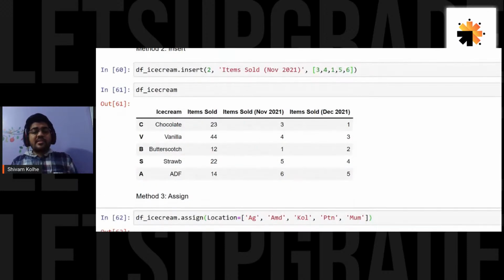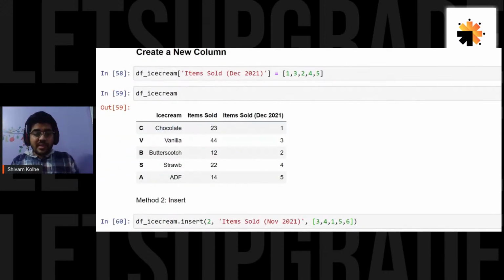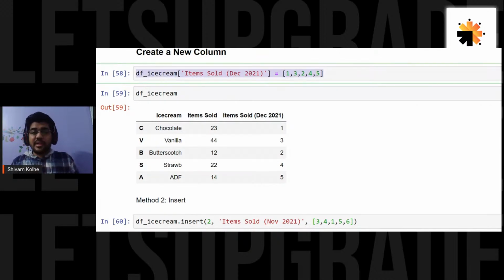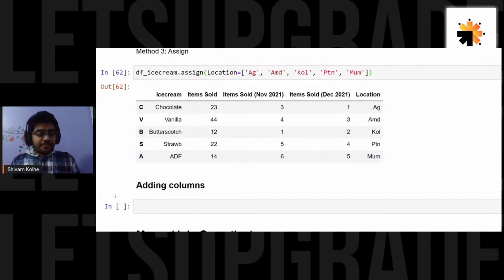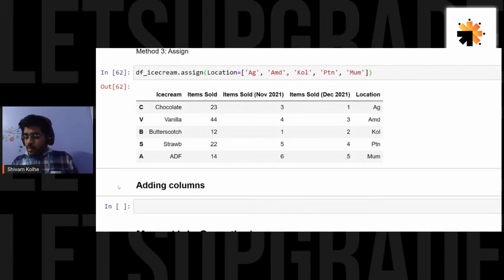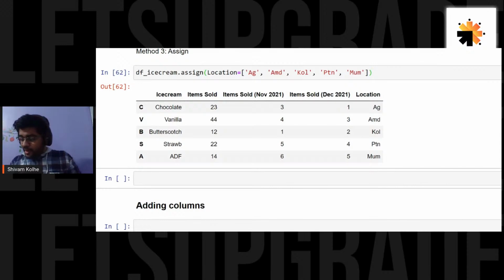Generally, I mostly use the first method whenever I do this kind of project, because it's really simple and there's no need to use any function, but it's your preference, whatever you want you can choose. Shanu is asking what if we give values greater than the number of rows? Try that. You will get an error, because you don't have that part with you.